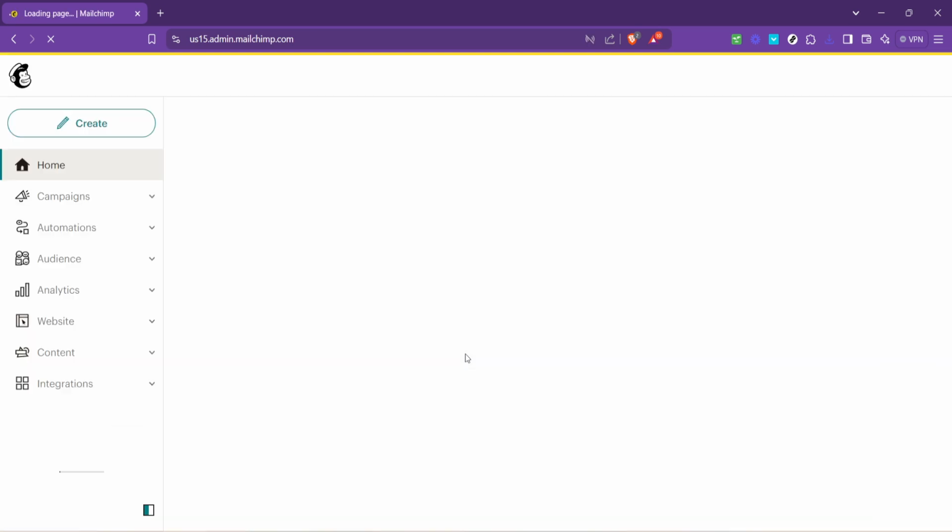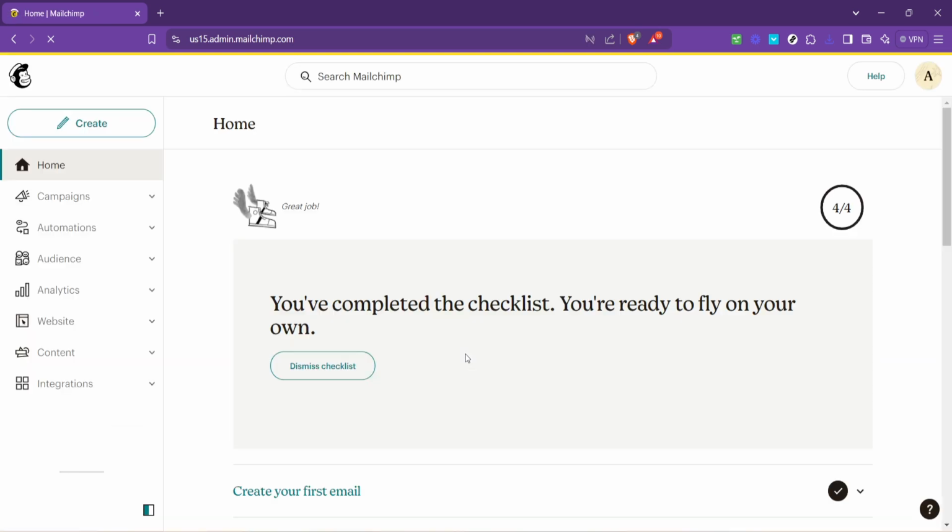Remember, passwords are case sensitive, so make sure you're entering it exactly as you set it up. Those upper and lowercase letters are important. If you've forgotten your password, don't panic. Just look for the forgot password link and follow the instructions to set a new one. Now you're ready to click on the login button. If you've entered everything correctly, you'll be taken directly to the Mailchimp homepage. This serves as your command center where you can manage campaigns, view reports, and much more.